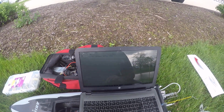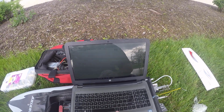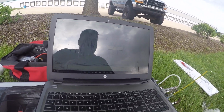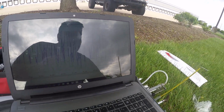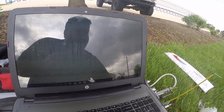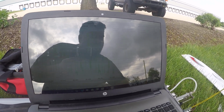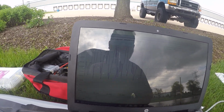Open device. Check the data logging. It's up there. 255 amps, 5,300 watts. Temperature doesn't seem bad. Over 250 amps. About 31,000 RPM.